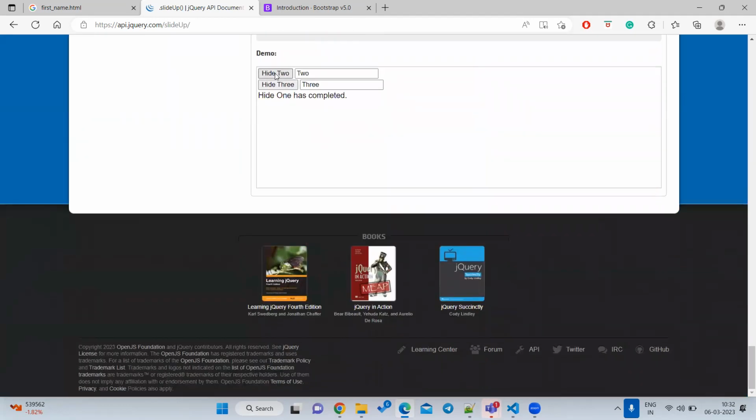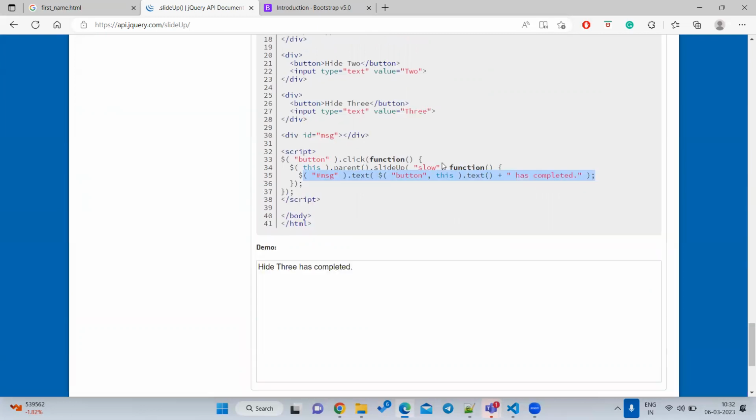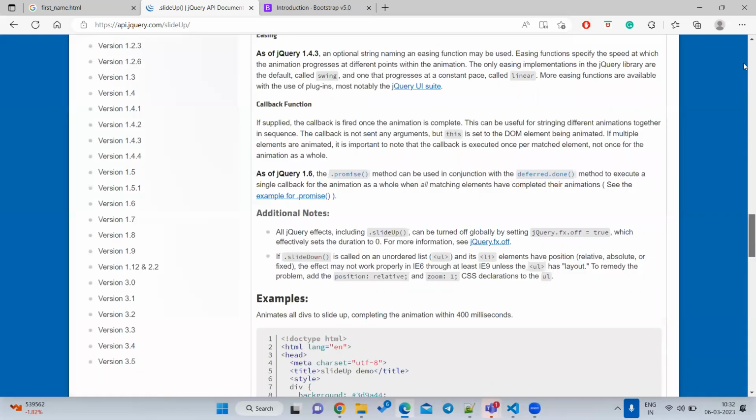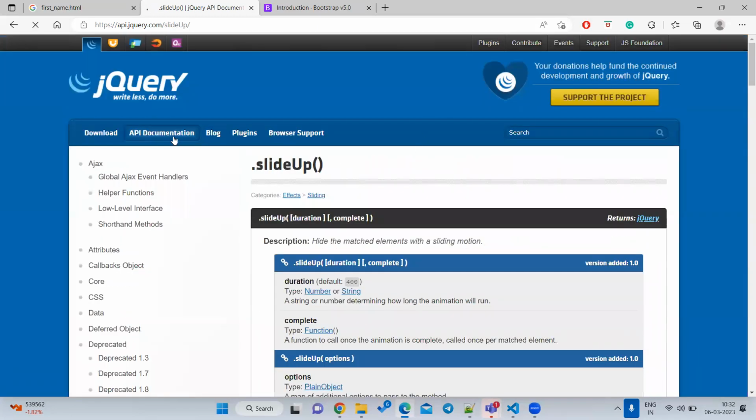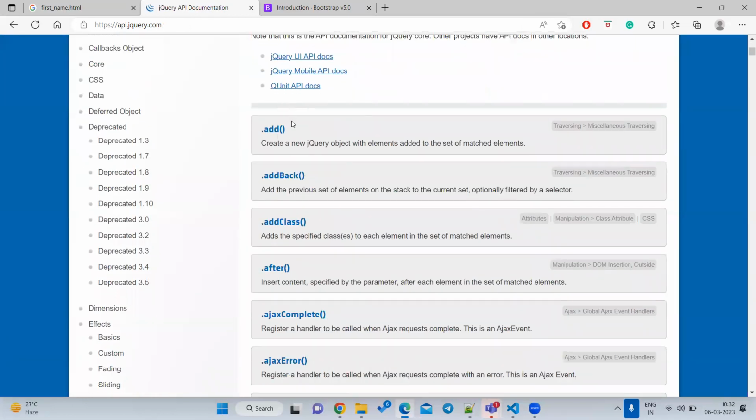Hide one slow instead. If you are directly writing a normal condition, it will close immediately, but here it is doing it slowly. That's all. If you want to use this one, you can use slide up, and that slide up has a function. Inside the function, you can write whatever code you want to do. Something like this. So like this, there are so many, slide up, slide, and you can go to the API documentation. Inside the API documentation, you can see the methods now.